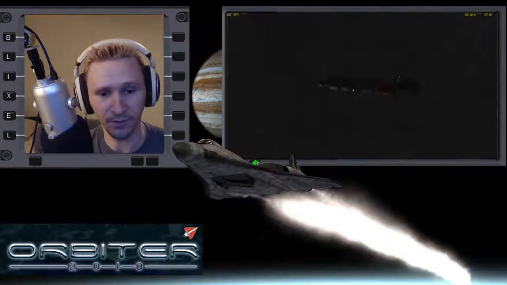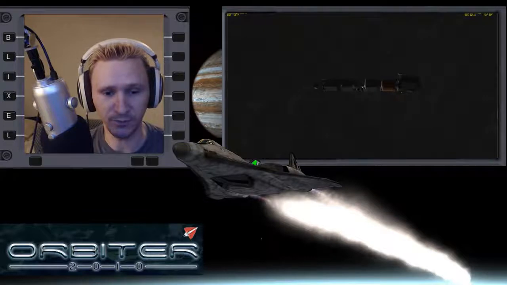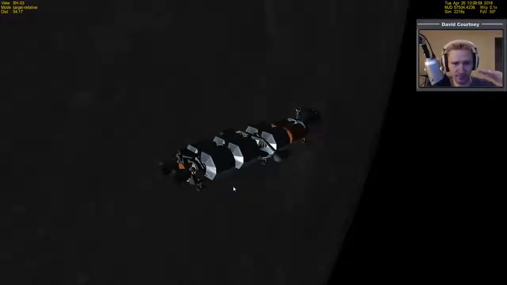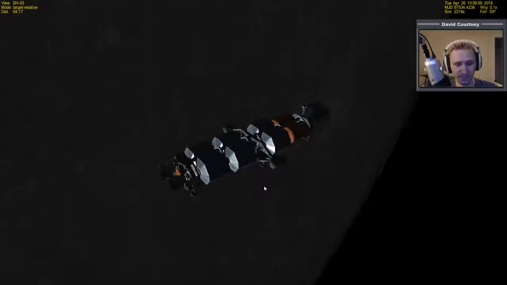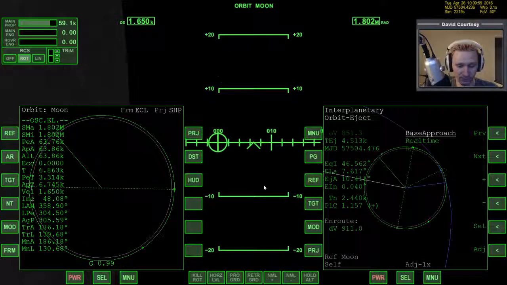I don't know that I'll necessarily complete all those specific parts of the mission, but obviously, there's no way for it to steer itself, and it doesn't have an attitude hold autopilot, and it doesn't have RCS or anything like that, so it really just goes where it goes. You don't have much control over that. So as long as I get somewhere in the vicinity of Cape Canaveral, I will consider it a success.